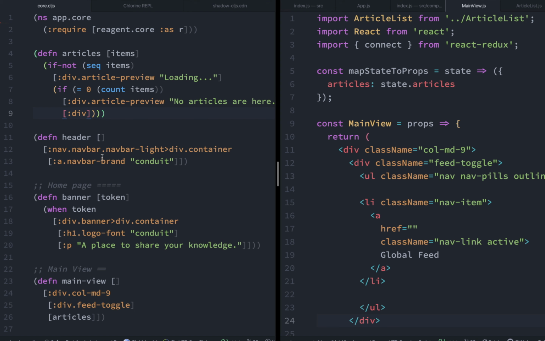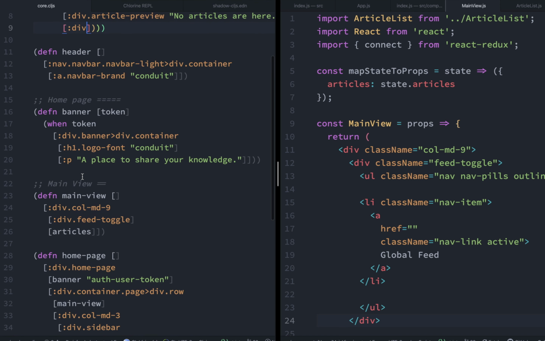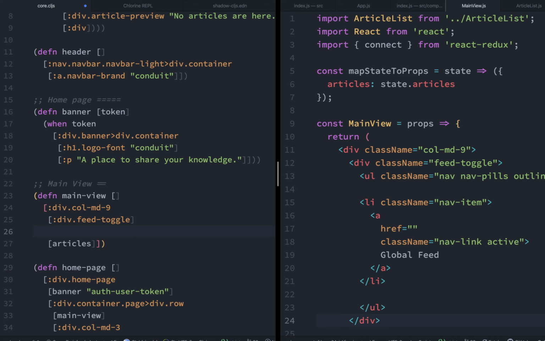So, okay, we will say if the items does not exist, so that's what if not seq items does. If the items is truthy, so if it's not an empty vector and if there's actually articles, it will run truthy, which means it will go to the next. So here we say if there's no items, then we will show loading, else we count the items, and if it is equal to 0, it means that there's no articles here.